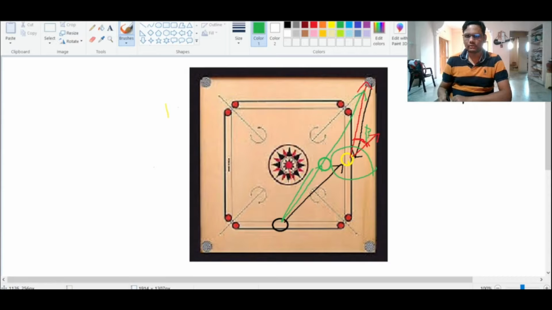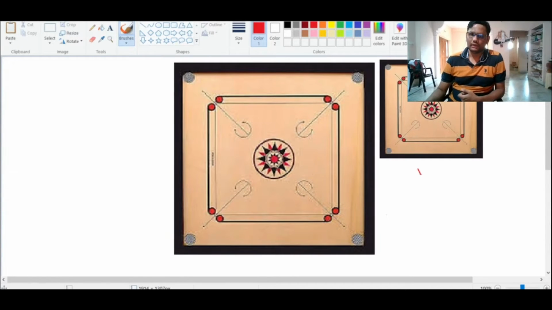In order to overcome this particular problem, let us assume again the striker is somewhere here and the coin is somewhere here.